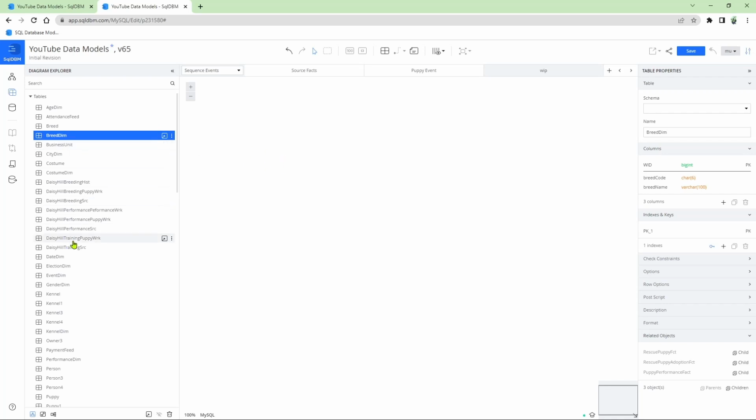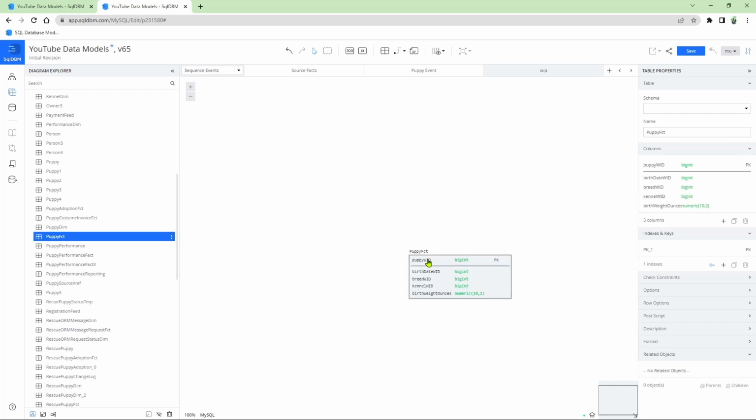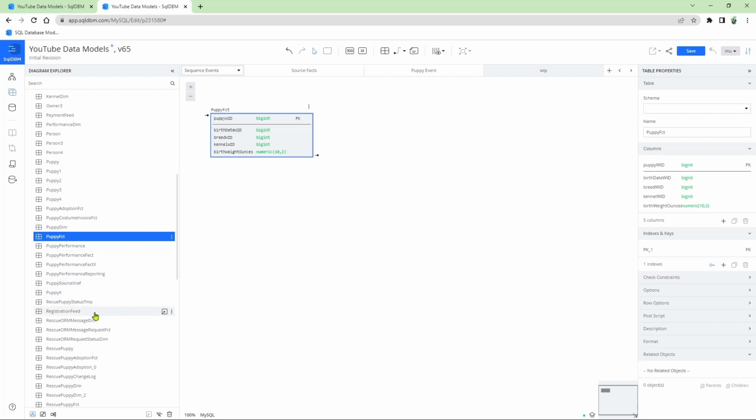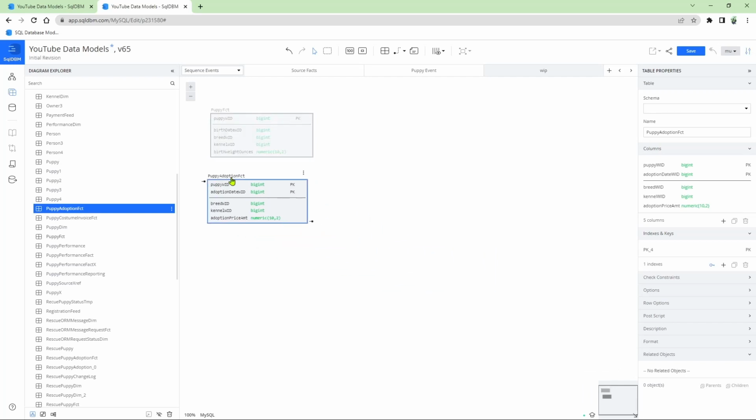When I scan through this, I want to look at the different fact tables that might have some kind of event associated with them. First off, let's take a look at the puppy fact table. That's a basic one here. And you see that what I have in the puppy fact table is the birth date as a dimension. So I can go into the puppy fact table, get the puppy's ID as well as the birthday, birth being one of my events. Continuing through this, we have the puppy adoption fact. If a puppy gets adopted, this fact table contains that information. So in here, I have the puppy ID and his adoption date, so we know it's been adopted. Again, we're not concerned about the metrics. We're simply concerned about putting these events in sequence.